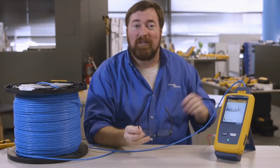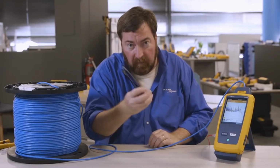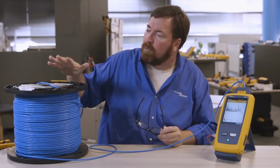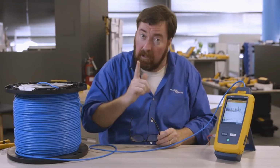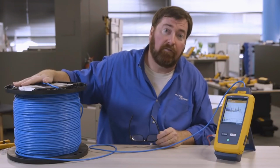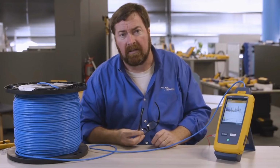So again, version 6.2 of the firmware is available on the Fluke Networks webpage, free of charge. You can install it with the new Linkware software. Spool testing, single-ended spool testing. I don't have anything on the far end. I can't get to the far end of the spool. Now available for the DSX 5000 and the DSX 8000.